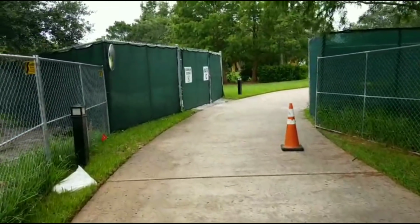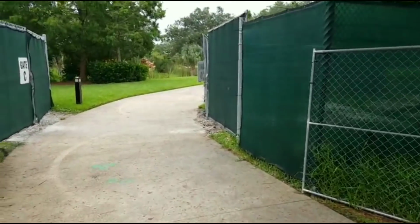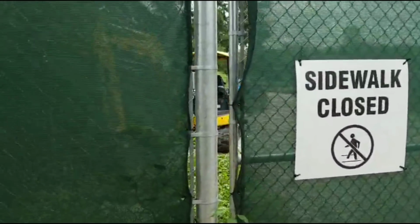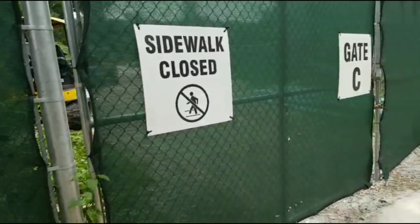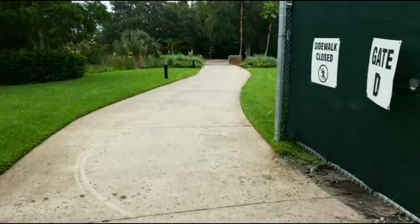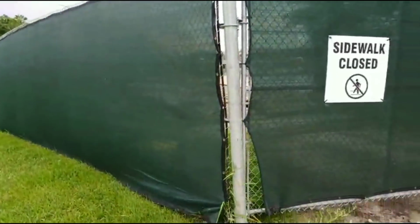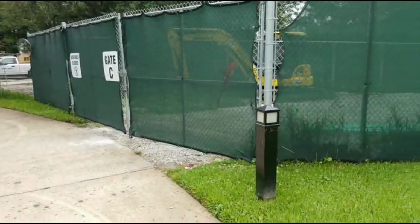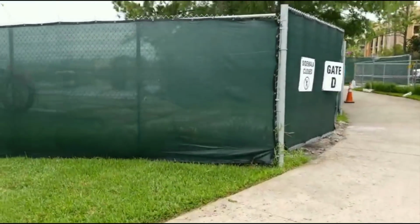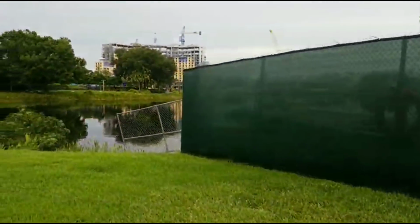So one thing that you do have to realize is this gate. If you watch any of my previous videos, this gate can temporarily be closed sometimes, because if you look through here, this is where they bring all the equipment and supplies for the floating restaurant. There's a parking lot back there, so they would close this area off. It's not all the time, but they can close it off at different times to bring equipment through. I actually came through at night to do a little nighttime tour, and it was closed at night. So they may close it on certain nights, open it on others. There's no real set time frame for when it could be open or closed. I know that it has been closed during the day when I've come through, but they've opened it really quick. They try to get people through as best as possible, but it is basically just for moving equipment.